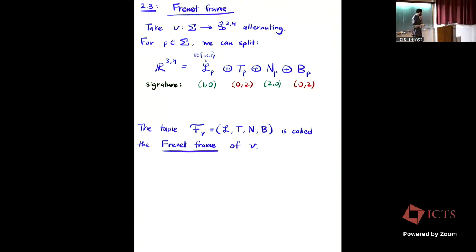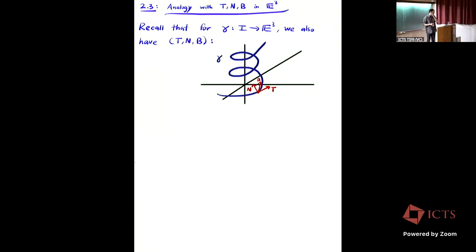Okay, so just like we saw the pseudosphere was an analog of the round sphere S6, this Frenet frame is an analog of a Frenet frame you might have seen before, for space curves. Suppose we have some curve gamma from some interval in R to Euclidean 3-space, then there's also a notion of a TNB, Frenet framing. So make some nice assumption on the curve, say it's second order non-vanishing, the first two derivatives don't vanish, and you can define a TNB as follows.